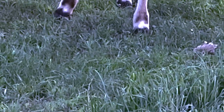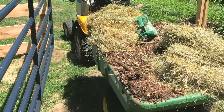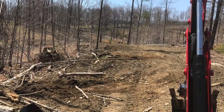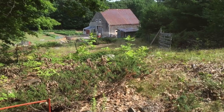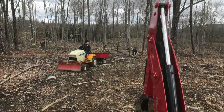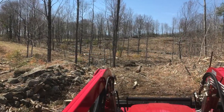Some folks will swear by frost seeding, but I could never get the timing right and it seemed like a waste of money. I also tried overseeding and not too much of that actually took hold. I would even overseed and then take a spike aerator and try to drive it into the soil, but that didn't work really well either. Some people can get away with it, but it just didn't work out for me.